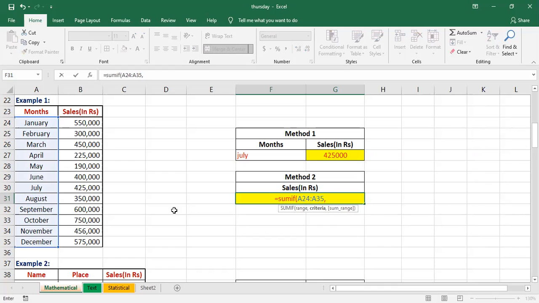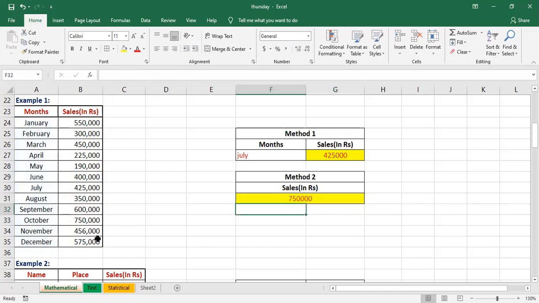Whenever you are giving the criteria or condition within a function, you have to give it within double inverted quotes. Okay, now here you have to specify which month's details you want. I'm giving October here, comma, sum range, select sales, close the parenthesis, enter.